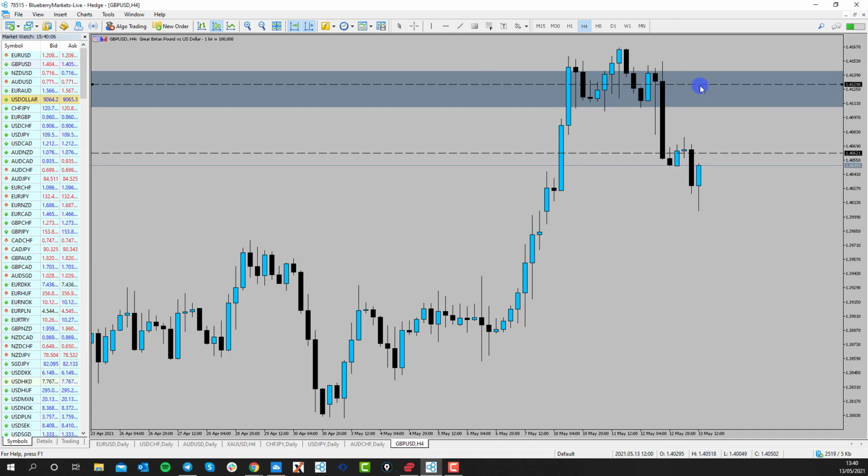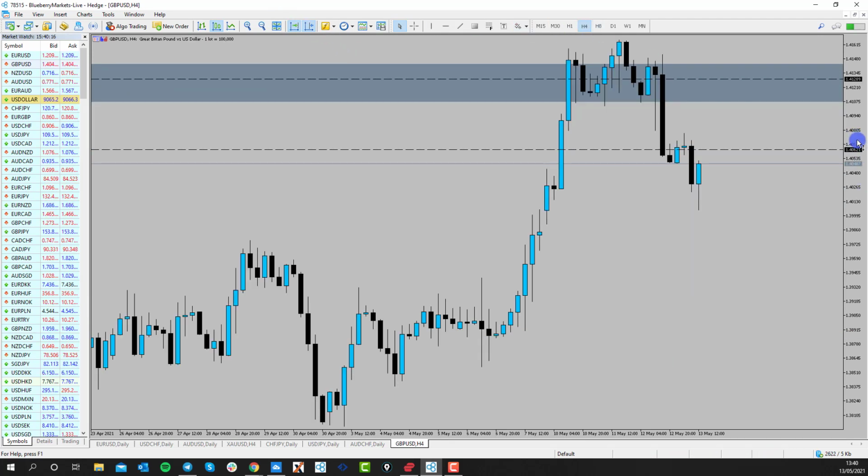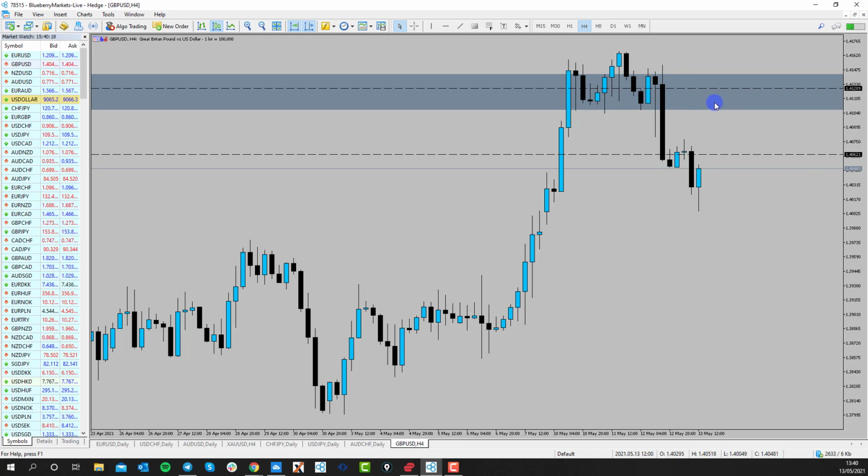So first things first, we're going to identify the level within this area, and the first level I like is around about 1.4128. That is the most traded level within this previous consolidation pattern, just at the top here on this 30-minute time frame. But the 4-hour is looking good for some potential downside. So the first level of interest, like I just said, is around about 1.4128, or even the 1.41 level. That is the neckline of this head and shoulders pattern, and if price does come back here, we could look to get short on this market.